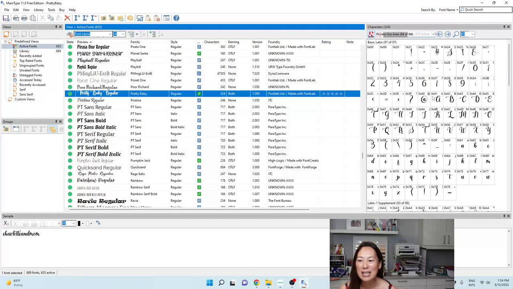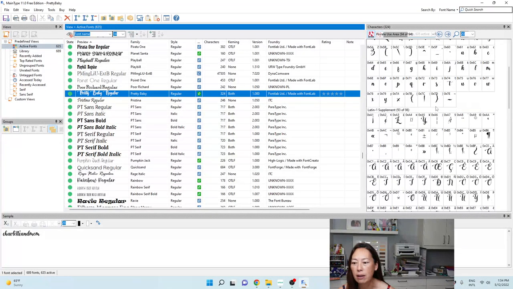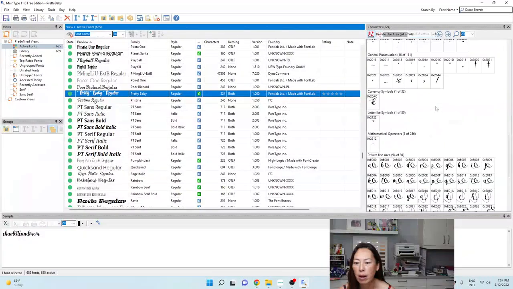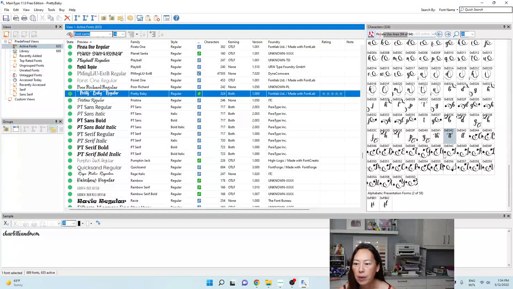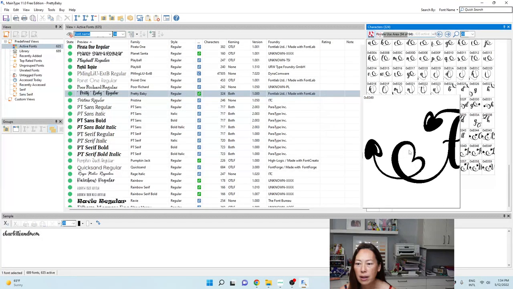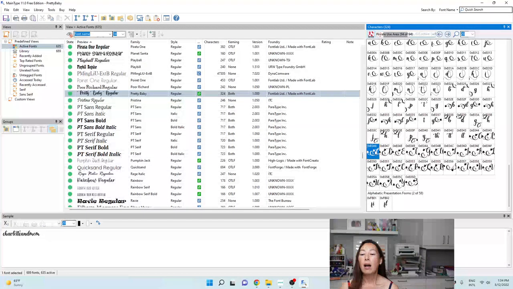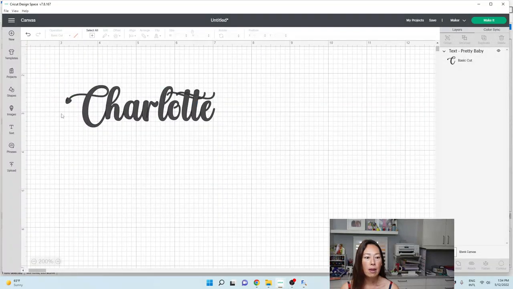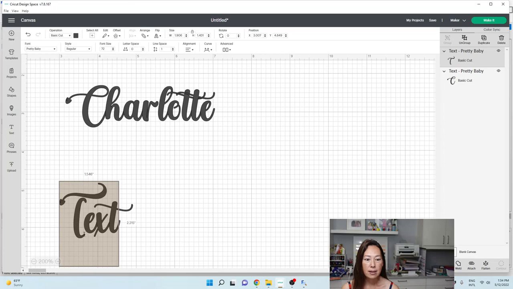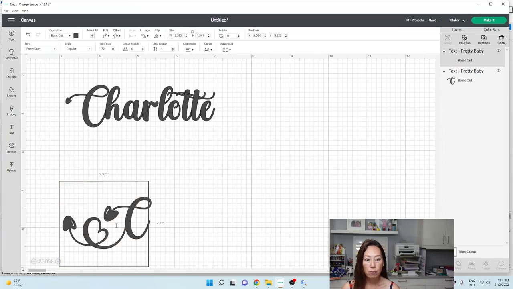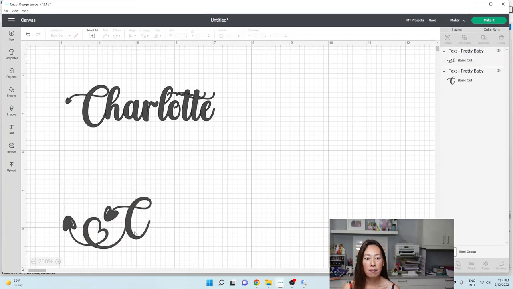So for instance, I think for the letter C, we went with the crazy C in front. So I'm going to scroll down to see all my options. And here we go. Capital C, I think is, so you can click on it. Oh, I can't see. I think it's this one. So hit Control C because this is highlighted right now. So Control C, I'm going to go back into Design Space and I'm going to click on text and I'm going to hit Control V. So there's my C. Okay.